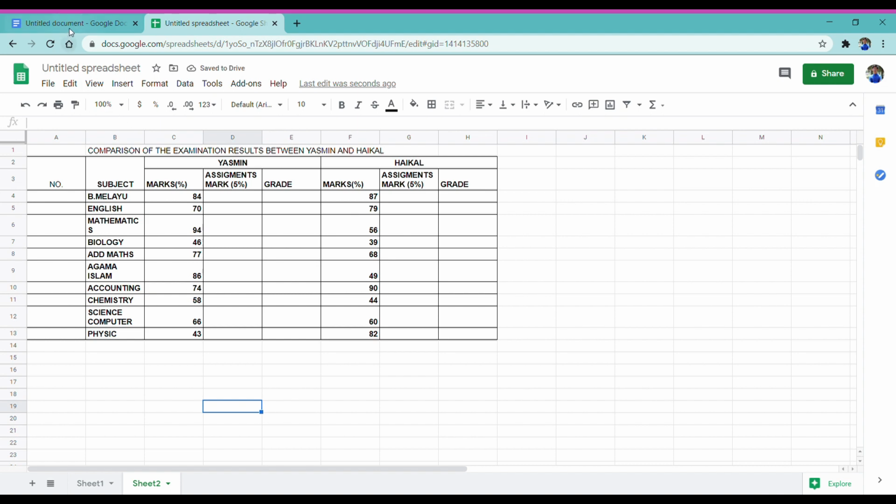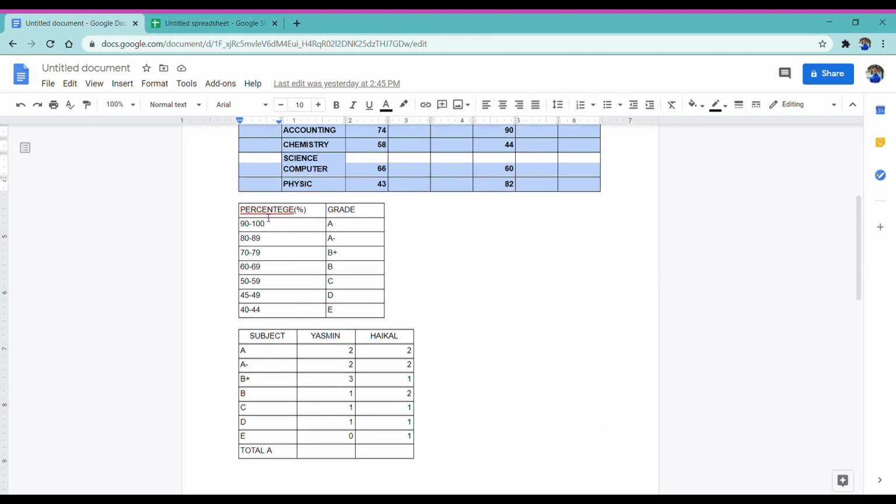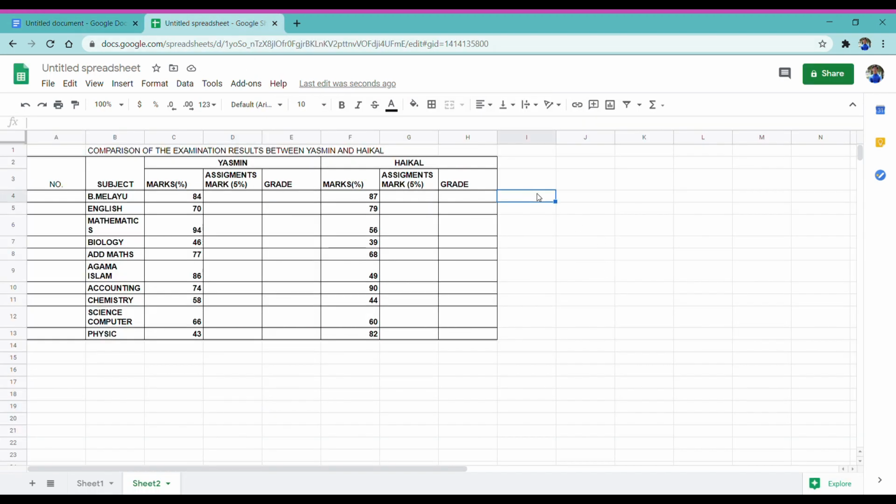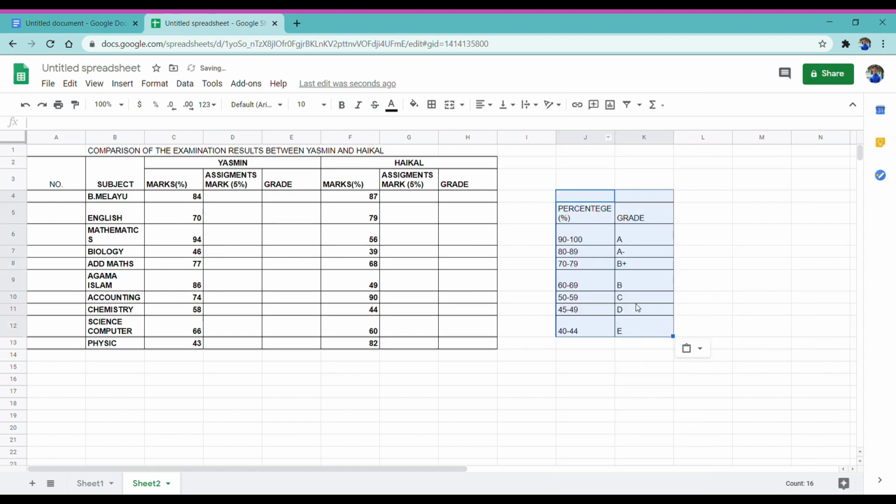Now this is the grade of the examination that they take. Just copy and paste it here. As you can see, the subjects taken in every examination, the marks, the assignment marks, the grade of each person, Yasmin and Haikal.